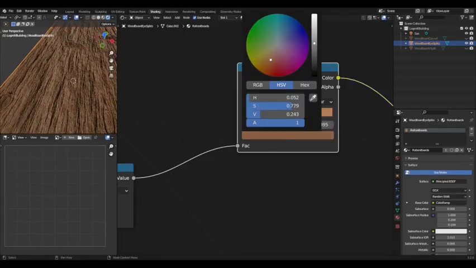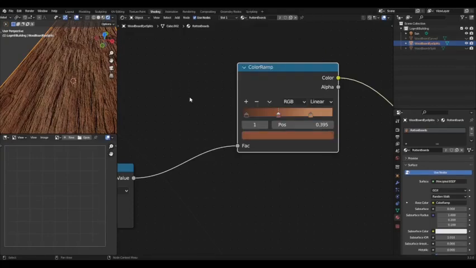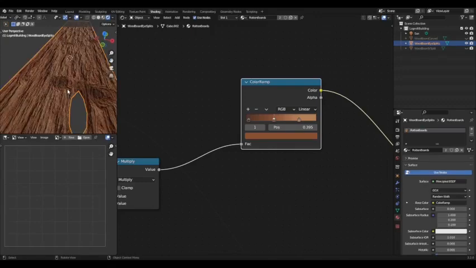Okay. I'm going to take it down a bit, and then I'm going to make it a little bit more red. Just a touch. And you can see that immediate impact it's having. I can go ahead and... Yeah, see? So there we go. Got some nice grit to the wood. And you can move this around to change it. I might actually... That makes it seem really interesting. I kind of like it.